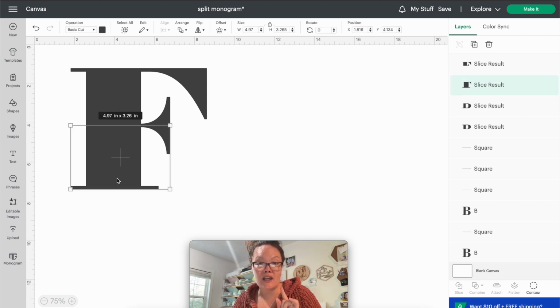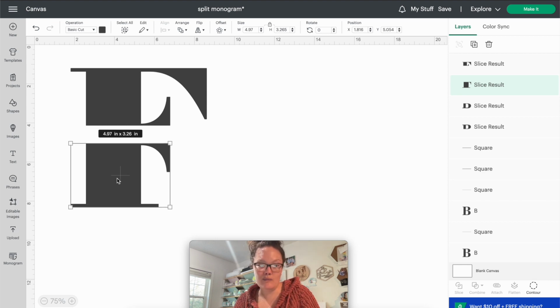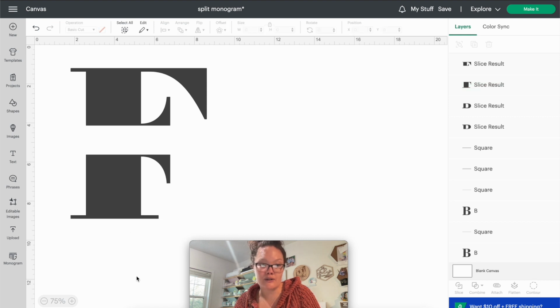So just clicking one portion of my F, I'm going to use my arrow keys and I'm just going to go down and I'm just making a gap. That's it. Just one big gap. And this is where you're going to put your last name. So we're doing Falco. Now you could stop here and do Falco if you wanted to, or whatever name that you're trying to achieve here.